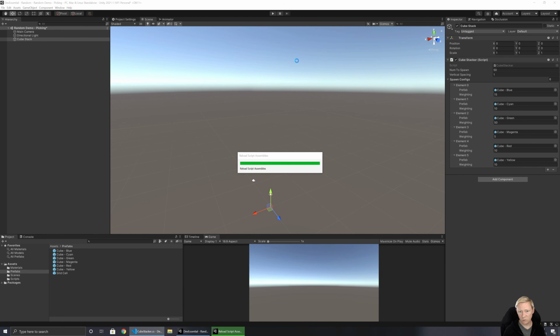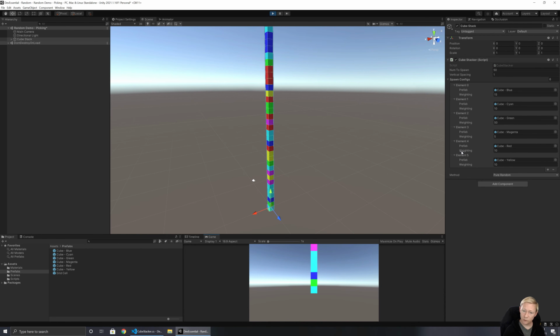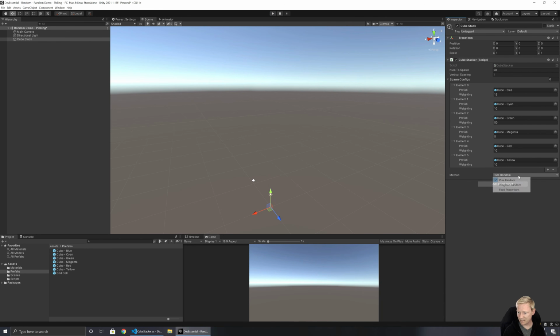Weighted random is great for more things like loot, where you want there to be still streaks, but you want things to be able to be more or less likely. And the proportions is great for spawning objects within the world, where we want to make sure that, for gameplay reasons, we have control over the number of ones that are present. So now we can just easily switch between these, which is handy.